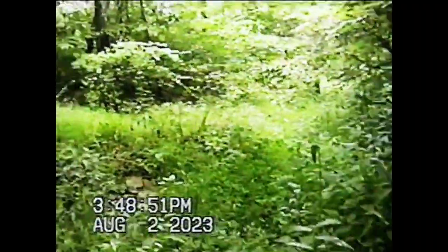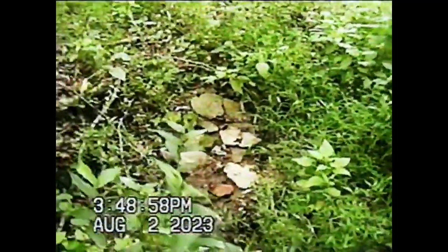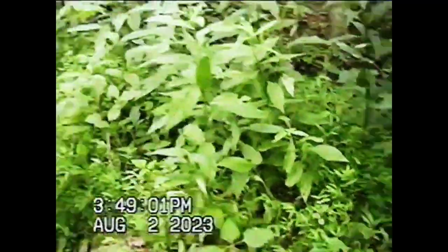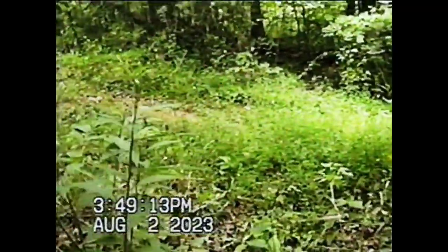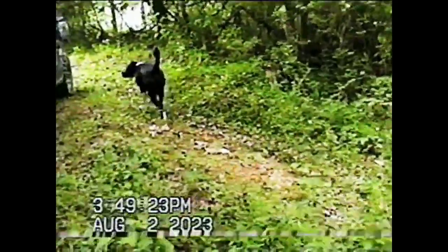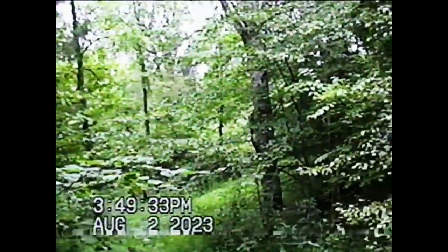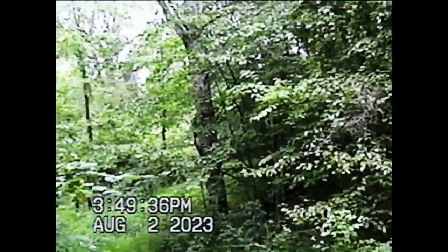Anyways, I actually put all these rocks here. You see there's rocks down there. I put all those rocks and rocks over here because I wanted the walking way to be here, but it really should have been over this way. And there's the dam. This is such a beautiful place. Spooky at night.